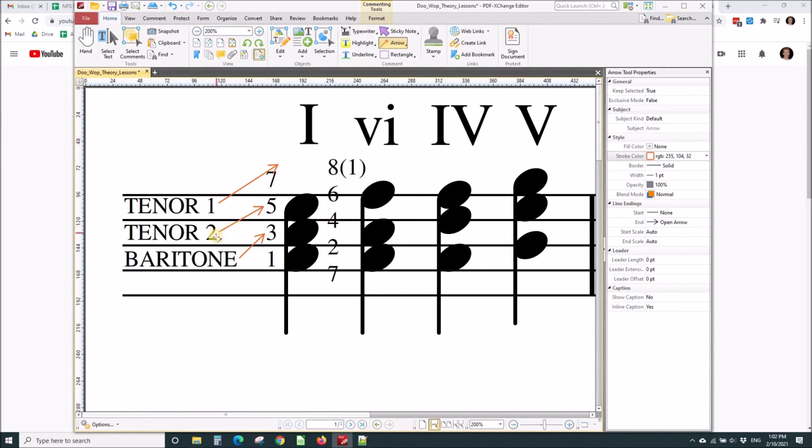Now, a little note before I quit. On this song, the melody is pretty much singing the second tenor. So, you note there's only three men singing. Chances are they only have the tenor one and the baritone. They have these two parts sandwiching the melody, which is singing pretty much the second tenor. I haven't analyzed that exactly, but I believe that's what's going on.